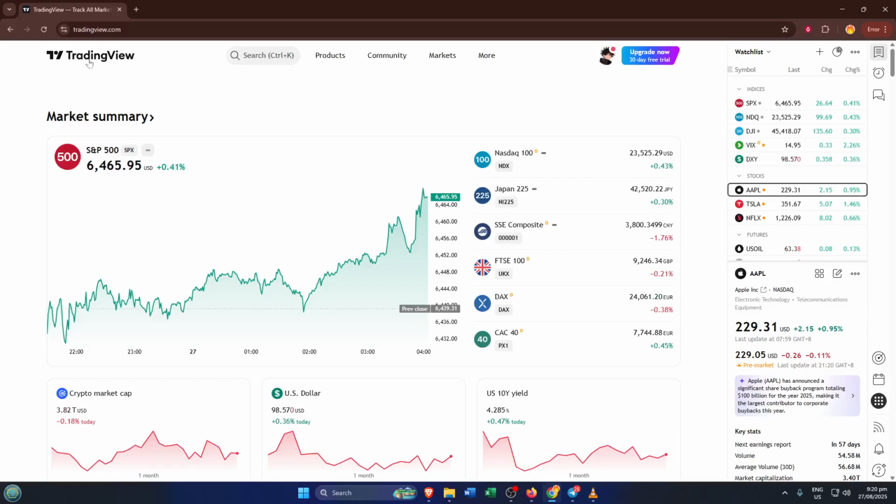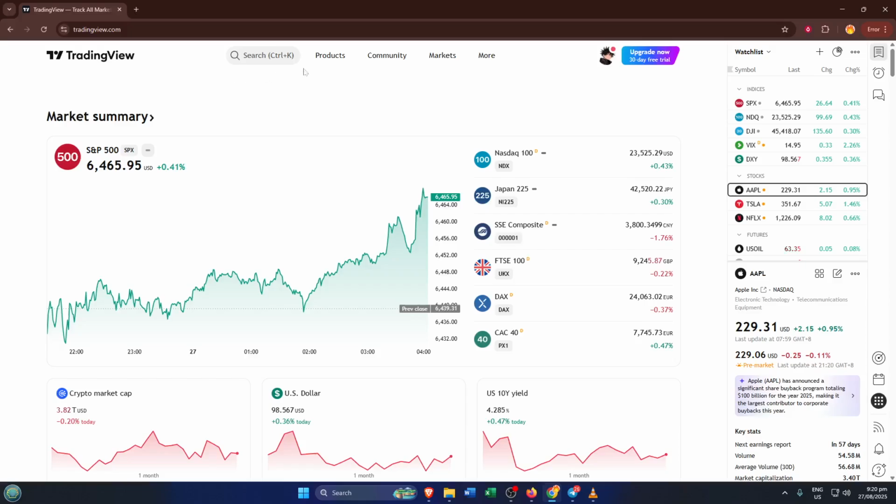First things first, you'll want to head over to the TradingView website. You can do this from any web browser on your computer or even your tablet. If it's your first time on TradingView, don't worry, the interface is modern and pretty friendly, but there are a few menus and buttons that can be a little confusing until you've used them a couple of times. Take a deep breath and let's walk through it together.